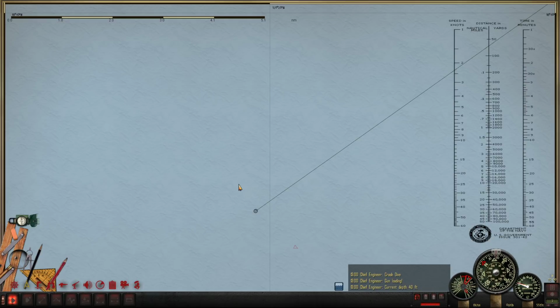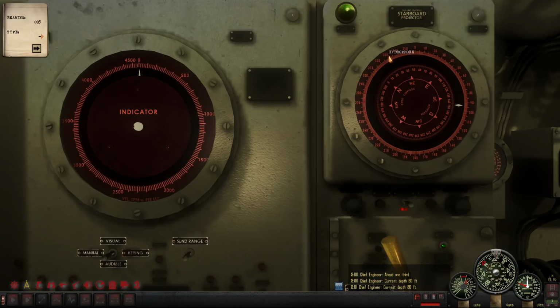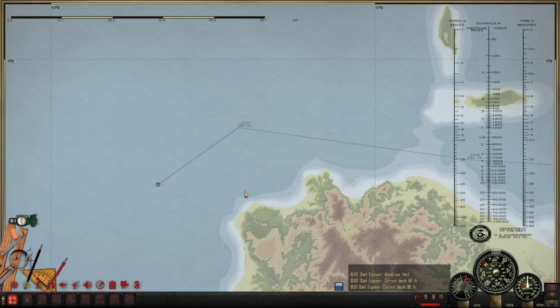All head slow. New depth, 95. Yes, sir. Current depth, 60. Let's go ahead and check our hydroplanes. Current depth, 80. Nothing. Okay.